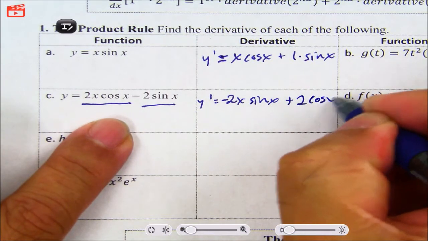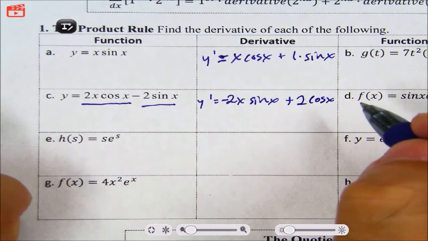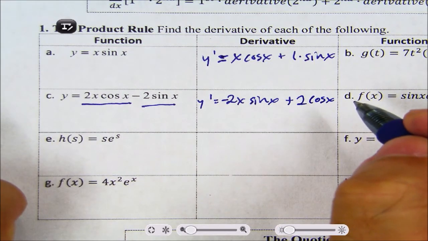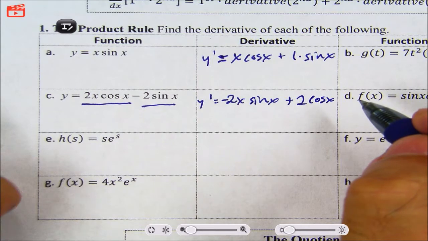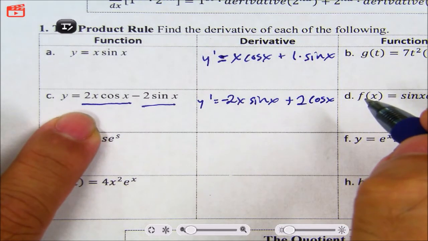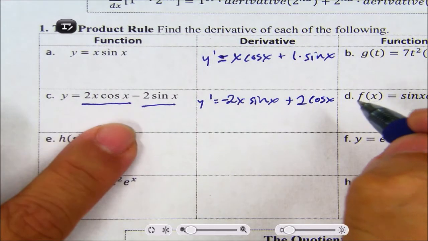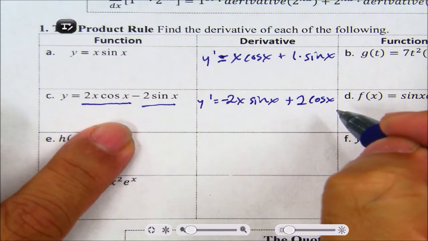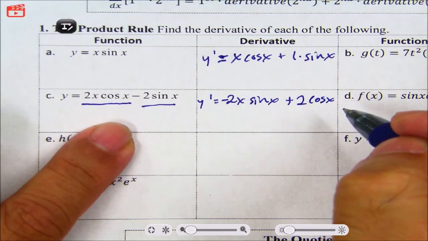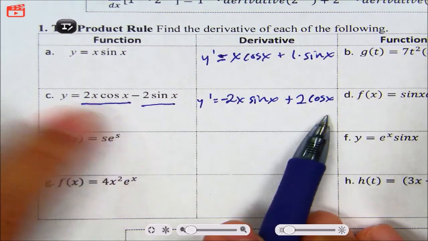Wait, I have a question. Yes. So I got the first part, but I thought if you take the derivative of the first, the 2x, Oh, I get it. And then after, keep the cosine. I understand. I get it now. Now, that is the derivative of 2x cosine x.